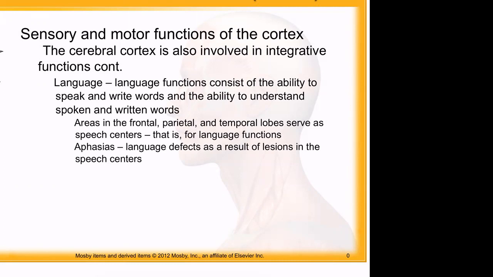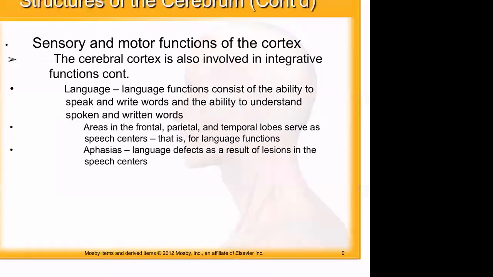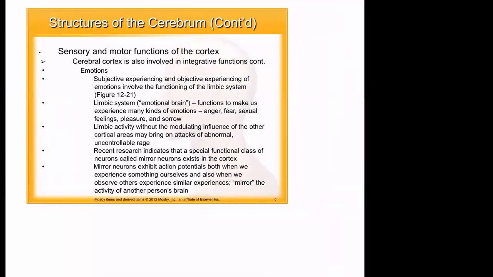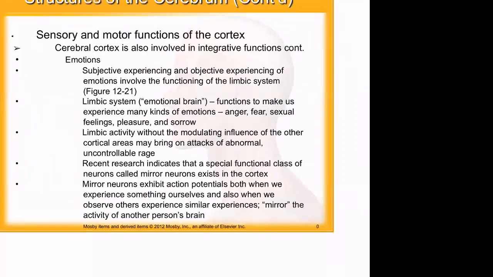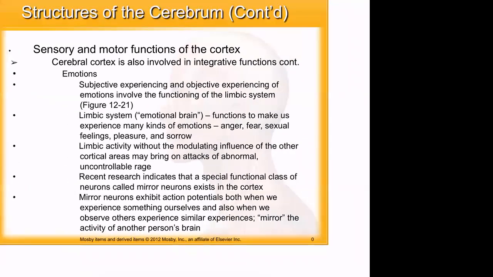I include this one because you can see aphasias in patients who've had brain damage of some sort, maybe a cerebrovascular accident, which is what we call a stroke, a CVA. So you'll see the term aphasia, some type of aphasia, receptive or expressive aphasia, or global aphasia. So you'll see that. And another important one, emotions.